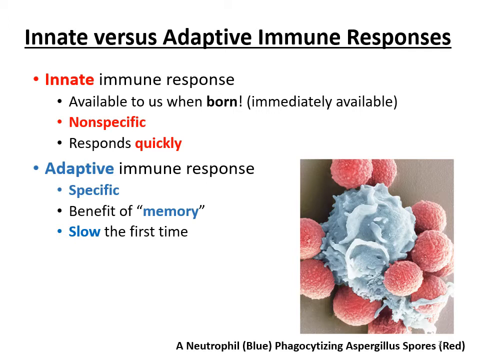Whereas adaptive immunity is the immunity that you build over time. Since you're building it over time, this is much more specific and slow, especially the first time it encounters a microbe. We actually notice adaptive immunity because we don't get sick twice with the same illness, meaning that we've developed immunity against it. Adaptive immunity takes the time to identify and characterize exactly what microbe is infecting us, then it will develop specific antibodies against it and really target that exact threat. It'll then have memory of exactly which microbe that was and how it defeated it, so that if you ever encounter that microbe again, you'll have already prepared immunity ready to target it.